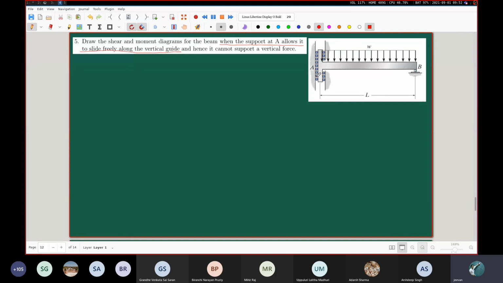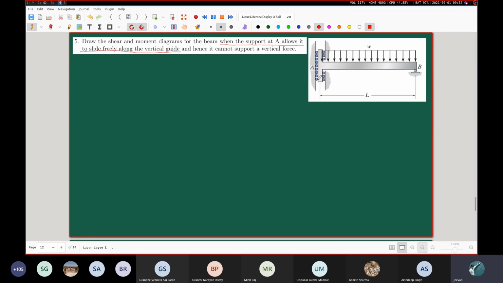The way that has been drawn is very nice because it gives you the correct impression that you would expect from a roller support. So these are like rollers. They do not offer any resistance to the motion parallel to them. Motion parallel to them happens to be the vertical direction as far as our diagram is concerned. So there is no resistance to the vertical movement of the beam on this end.